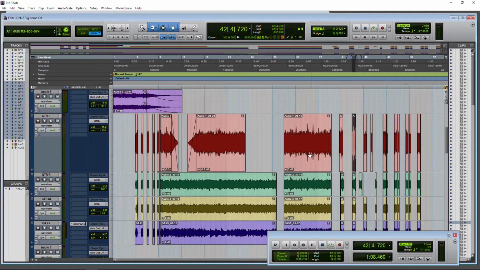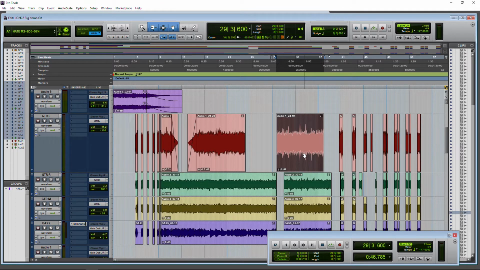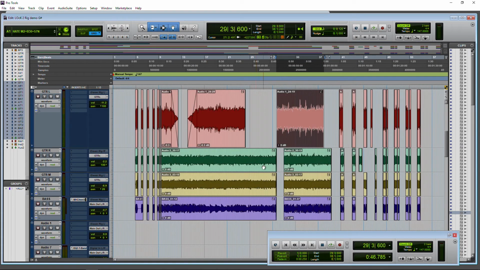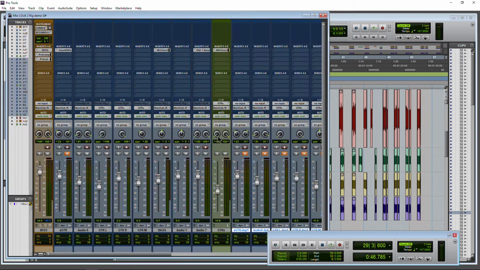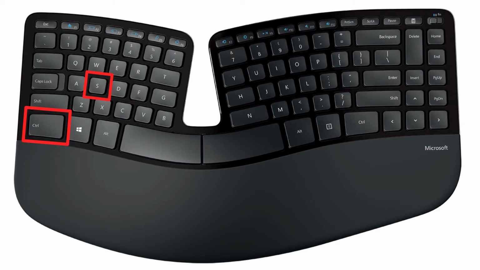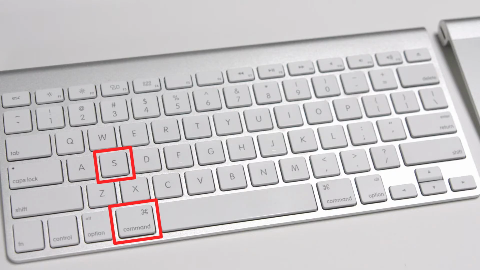Save after every major change, every major recording, whatever you're doing: automation, MIDI input, recording, mixing, maybe coming in here and working with your plugins, changing parameters. There's no reason to not get this down to muscle memory. So whenever you make a major change, Control S. It's very simple. Whenever you make several minor changes, Control S. Always remember that. Control S, the most important shortcut in Pro Tools that you will ever learn.